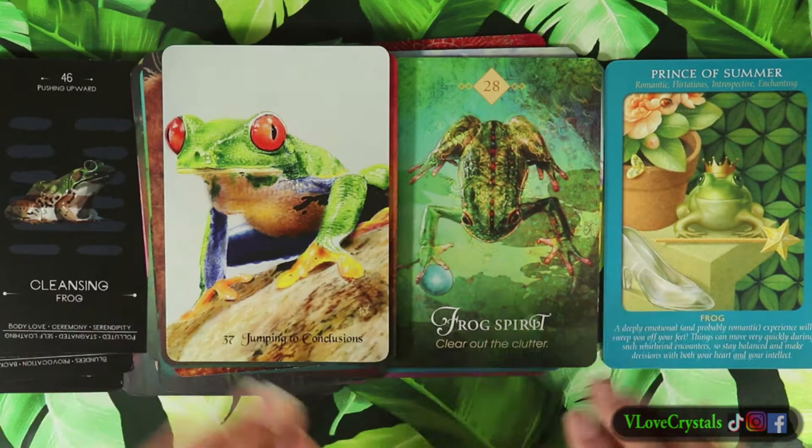There are a few more but this is enough for a video. We have the dove. Let me put them in order - this is Diana Cooper, Bradley Valentine Tarot, and Diana Cooper's Archangel Animals. The cow - so cute - and the kangaroo. What a fun video I would say - this was a blast!